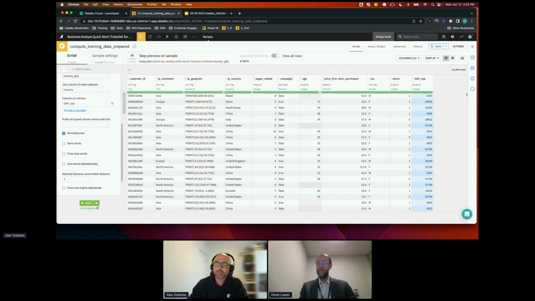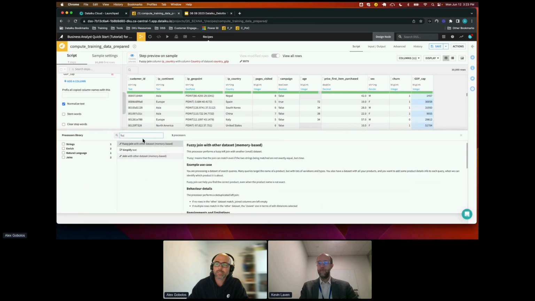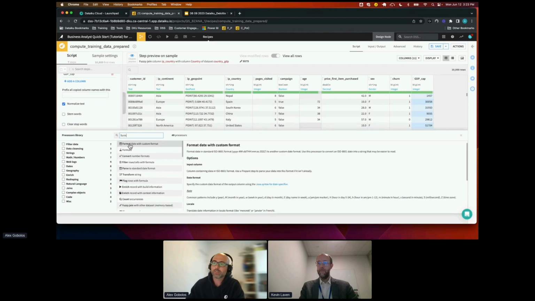Now, alongside that, this is pretty much just going to give us the same value as what country is giving us, because I know that this is pretty unique, and country is also basically the same. It's very correlated to GDP cap. Maybe we'll get some binning and things like that in there, but we want to make it a little bit more generic. So what we're going to do is we're actually going to do a calculated formula, a little bit like you do in Excel. So we can scroll down a little bit on the left-hand side here, click add new step, and then we're going to search for formula. Second one here.